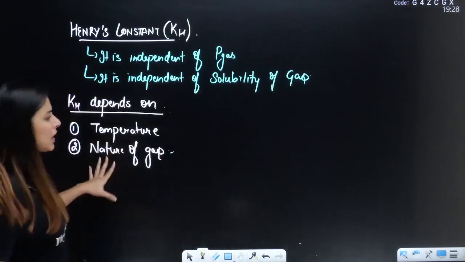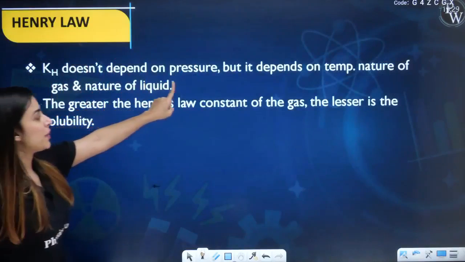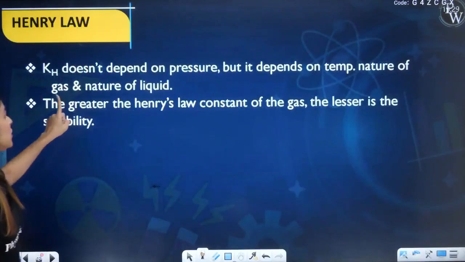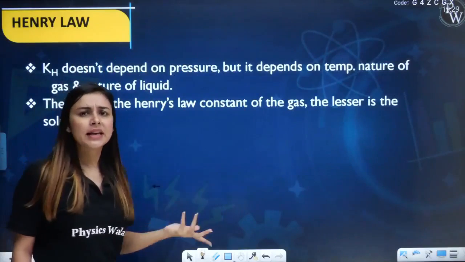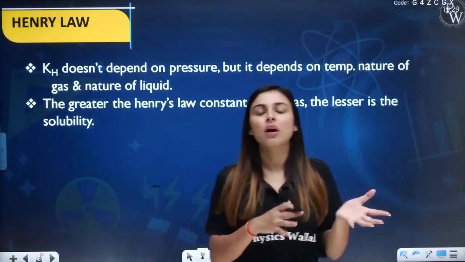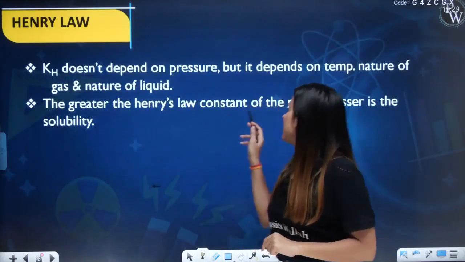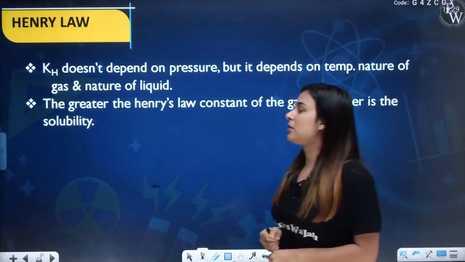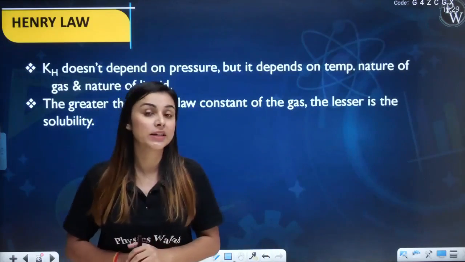I hope this is clear. Now you can read this. KH doesn't depend on pressure, but it depends on the temperature, nature of gas and nature of liquid. And for every particular gas you have a particular KH value. The greater the Henry's law constant of the gas, the lesser is the solubility. Now you're not going to understand this part. This part I'll make you understand now.